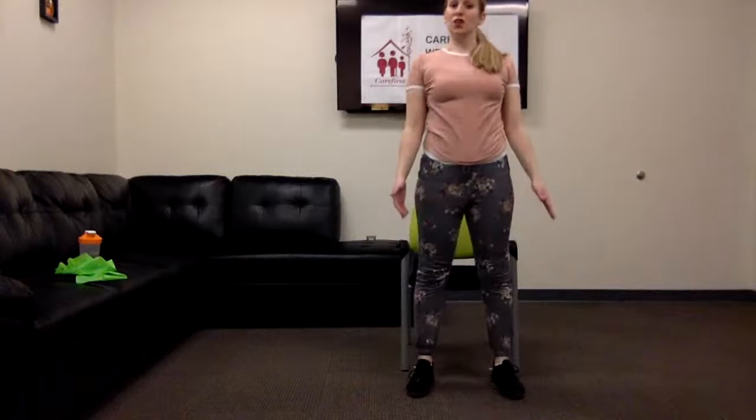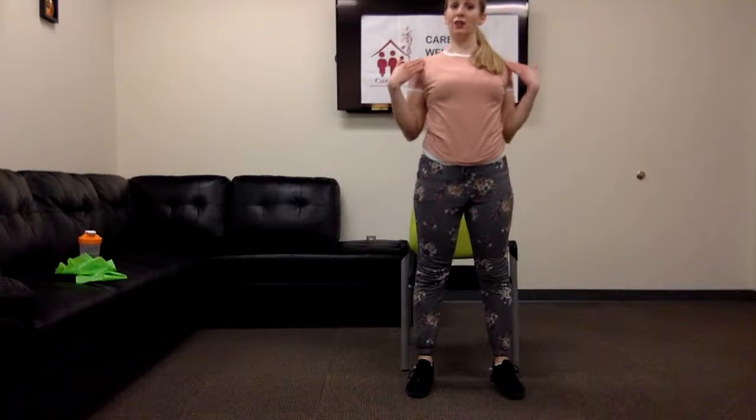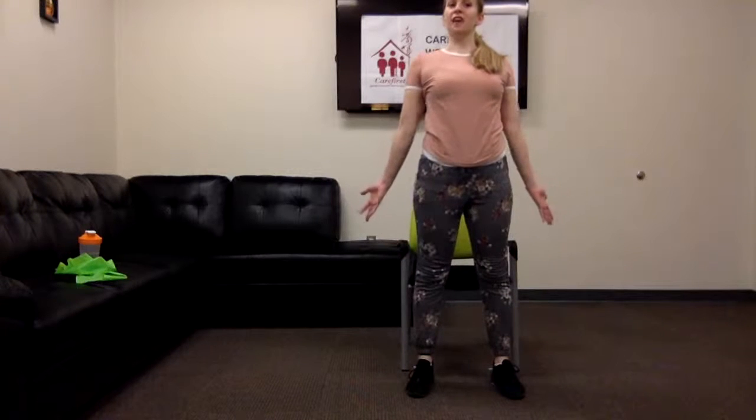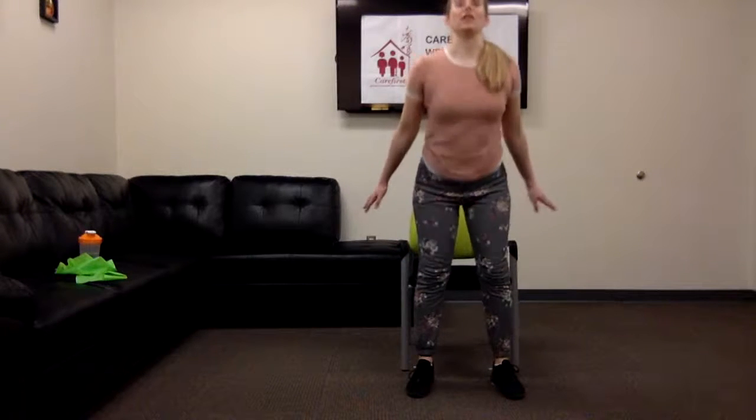Let's use those. Lean forward with your body as you come up nice and tall through those legs. Shoulders are back, great posture. Coming down, bend the knees, hips go back. Slowly sit back down. Let's do 4 more of those. Lean and push. And coming down, bend the knees, hips go back.